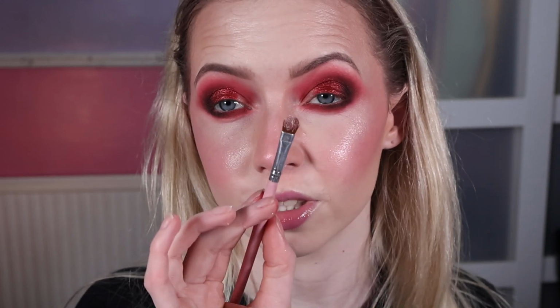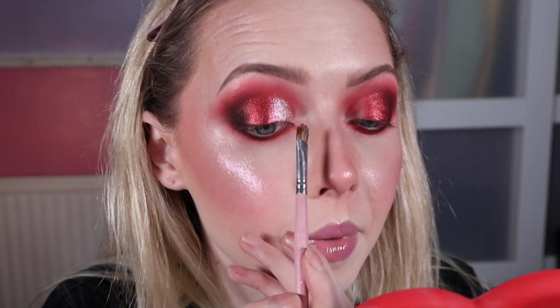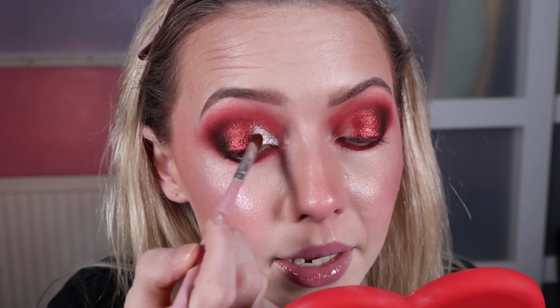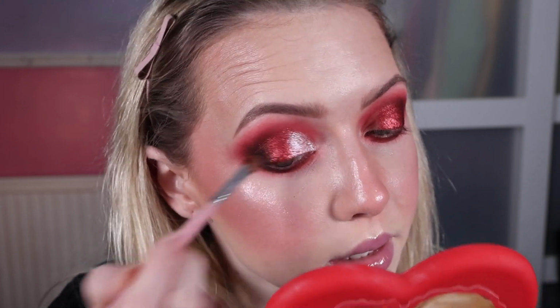And this is on just a flat brush that I got off eBay, there's no name on it. Just any flat brush will do. It's just slightly smaller than that first one that I used. So I'm just popping that on this inner part in here, right up to the cut crease, and then start to flick a little bit over the red, and just go back and forth between the red and this Chintz shade to get a nice blend.